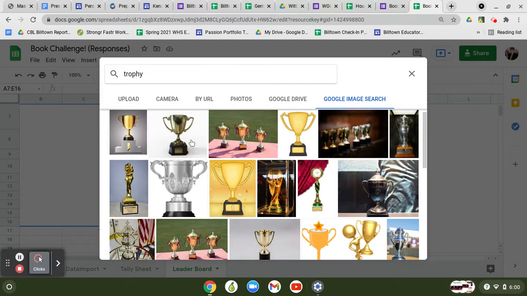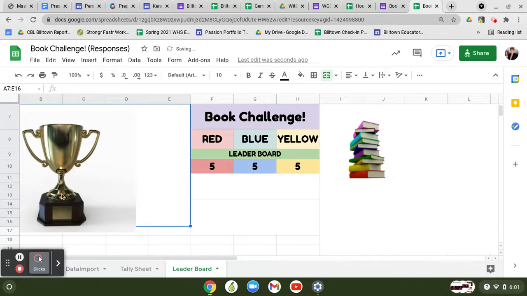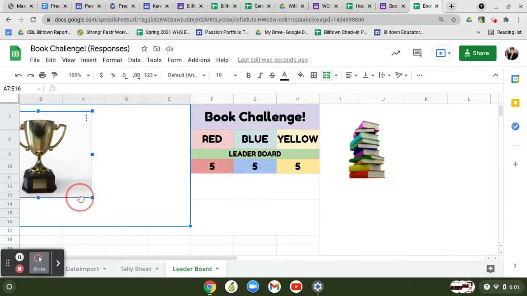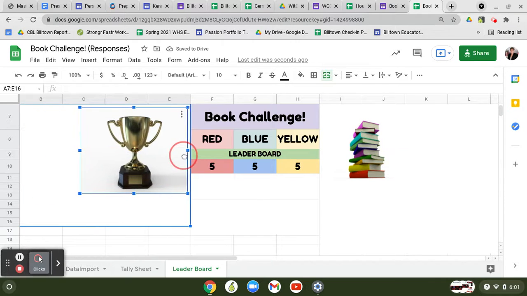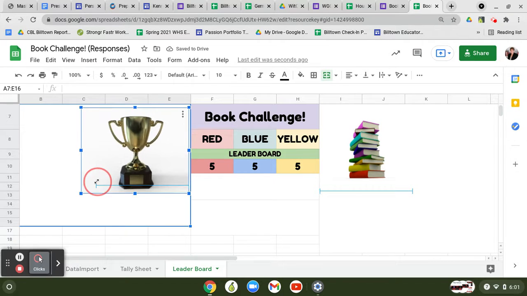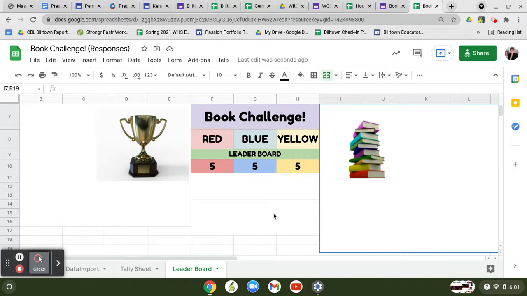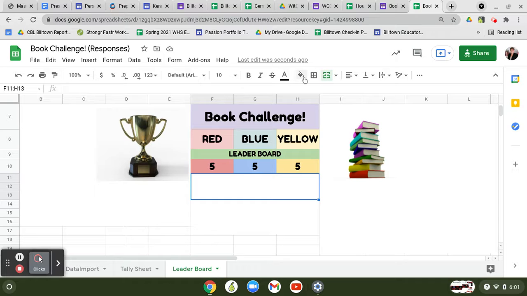So yeah, that could be really neat if we did a trophy, and then we could bring that over here and balance that out with our books, kind of make it a similar size. And that's one thing that I love, is they really try to help you format well, balance things well. In the future, you might want to find a white background that's a little bit clearer. But here we've got a pretty decent looking leaderboard. If you really wanted to finish it off, there's a lot you could do, honestly.